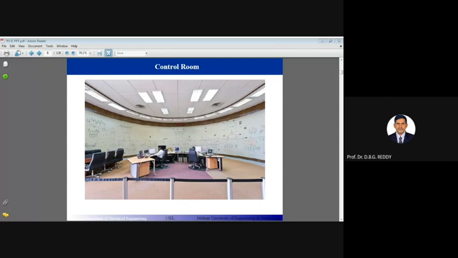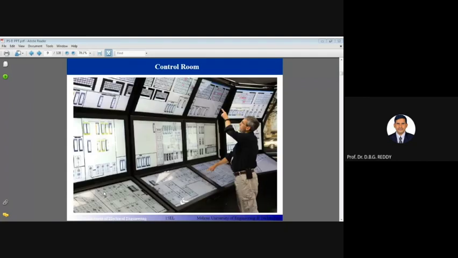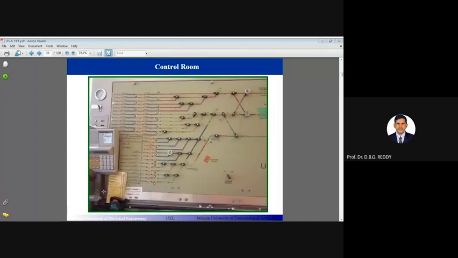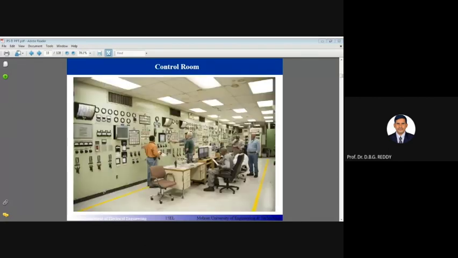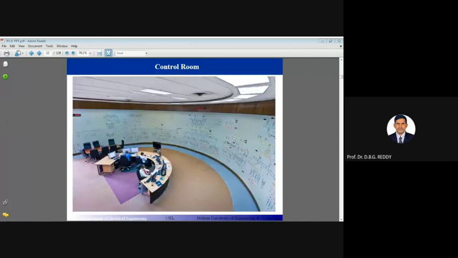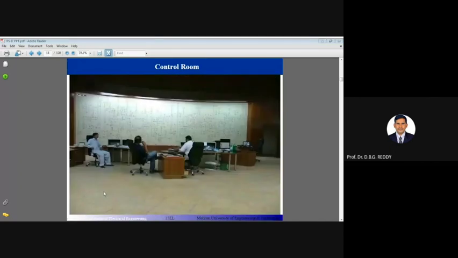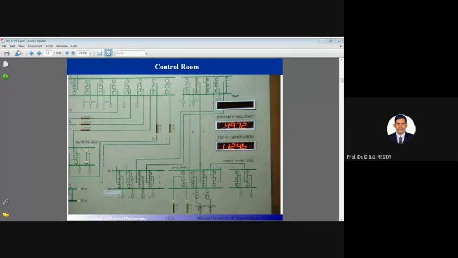You can see some control room pictures in the generating station, whether thermal, nuclear, or any other generating station. Now you can see the fuel, monitoring of frequency, and operating voltage variations in the substation or the generating station. The mimic diagrams indicate with LED bulbs and show the generation of the voltage and frequency. Any power station worldwide follows these practices.